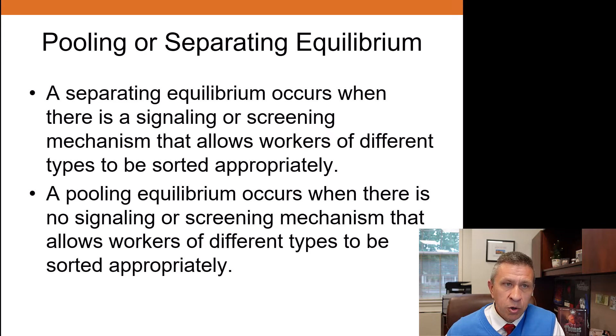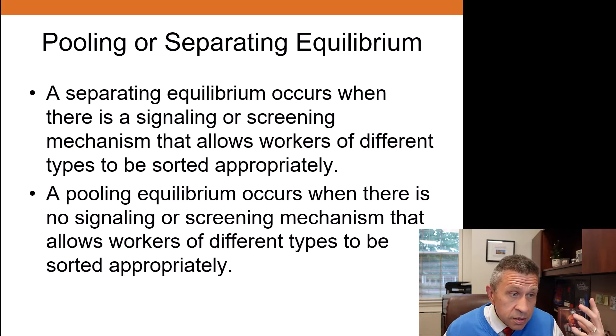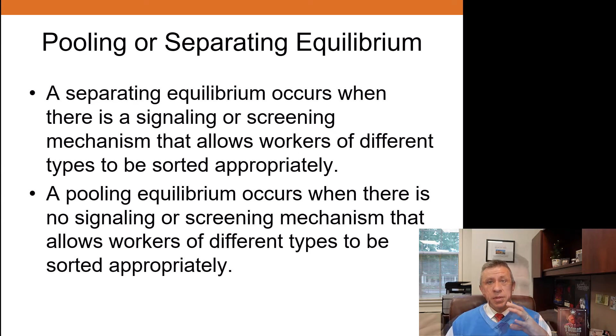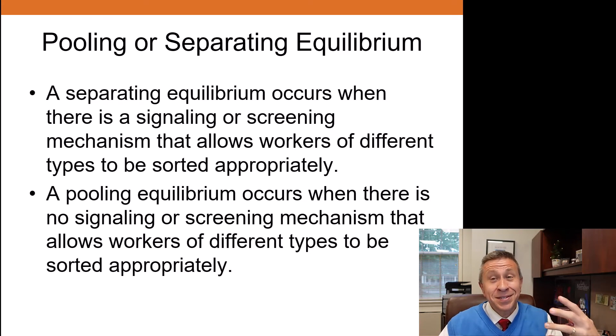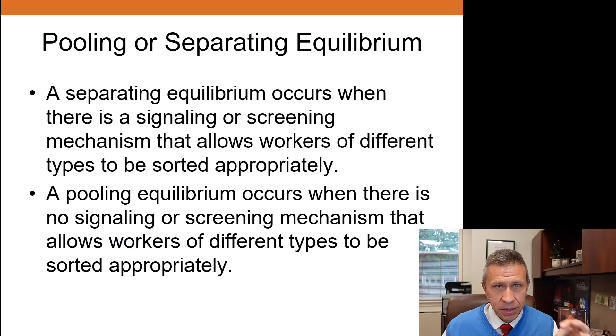Let's go back to the drug test. Suppose there's a quick over-the-counter product that could mask the results for someone doing drugs — that's pretty cheap to get, and you might run into a pooling equilibrium problem. Signaling and screening are incredibly powerful tools, and game theory really plays a hand in thinking through what are appropriate mechanisms. I hope you enjoyed this lesson on signaling and screening, part of my game theory course. More videos will be coming, so if you liked it, please subscribe to the channel.